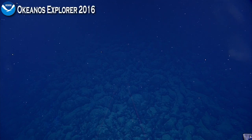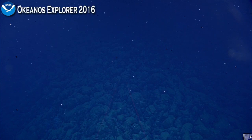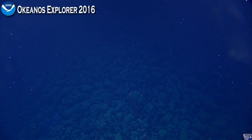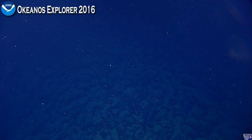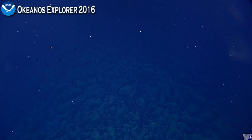So we've got about 5 minutes left in this dive. Science team, those of you who are still awake and on the line, we will have our science call at about 5 minutes after we leave bottom, which just gives us time to switch a few switches in here. Stow upper swing arms.